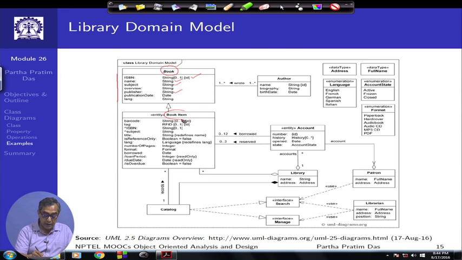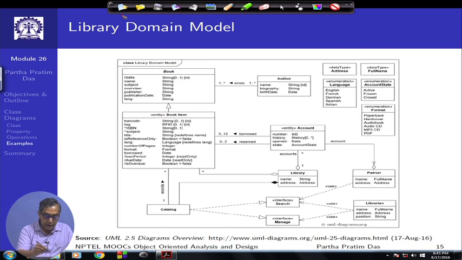There is another class book item. So, the difference between book and book item is, when I say that we are going to follow the object oriented analysis and design by Grady Booch et al., then we are talking about a book. But when I study, I need a specific book that I own. When you study, you will have a specific copy of Booch's book that you own. So, if 5 of us have 5 copies of Booch's book, all of them will be represented by the same instance of the book class, but each one of these copies is distinct.